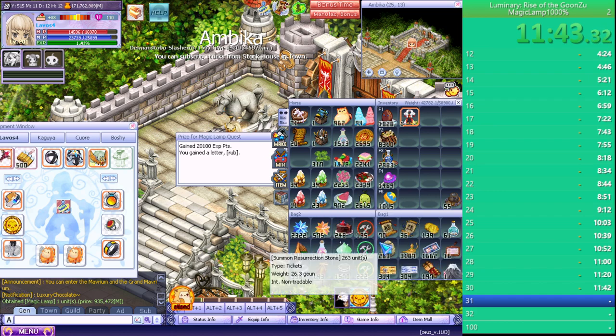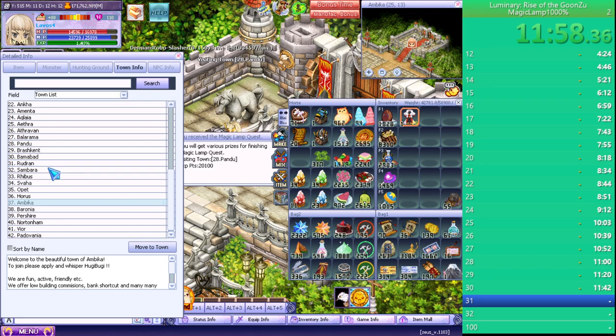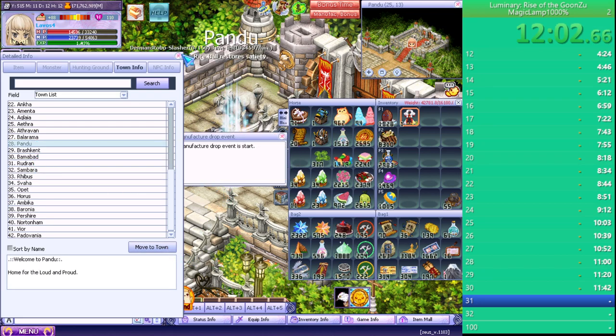You gain the letter. Health, manufacturing skill. It wasn't a skill level. I mistook a skill exp with skill level. Try farming. Easy town. And the most cringe town in the game.